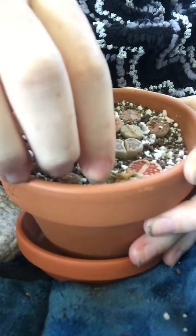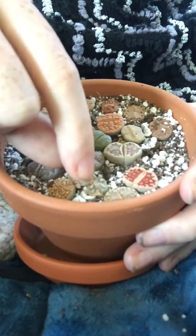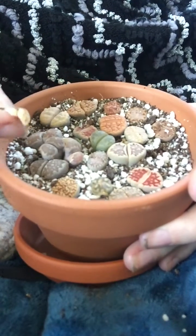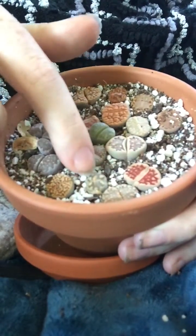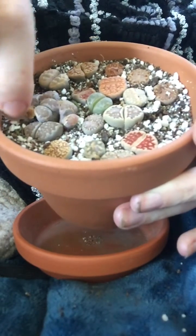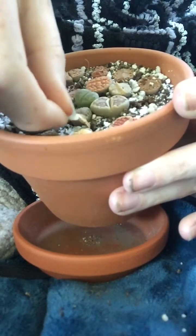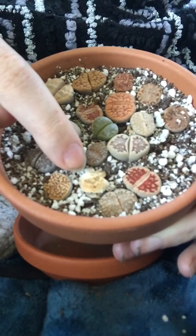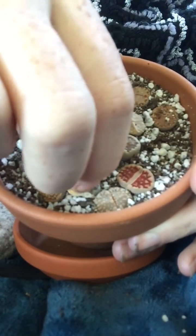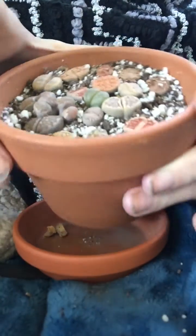Here's another one. This little guy here was completely covered this morning with these little thin, paper-like shells that are the remainder of its outer leaf. So I just gently popped this off because it's thin and completely dried, and there's a beautiful little baby. But if you had been looking at it this morning, it can be deceptive — they can just look like a little dead blob. So before you panic, gently take a pair of tweezers or your fingernails and see if you can remove the little paper husk and see if you have a happy lithop.